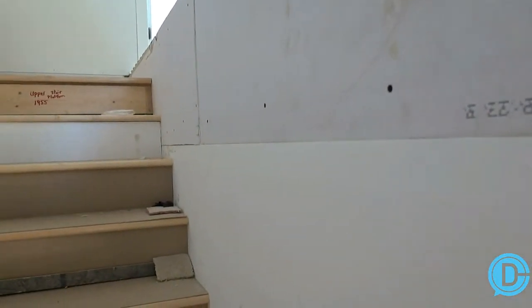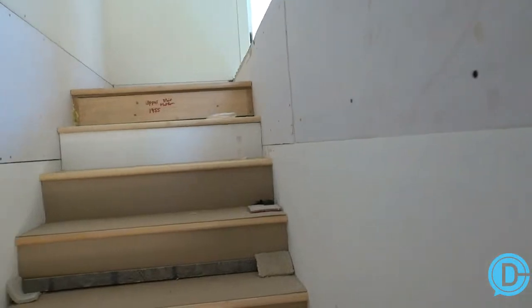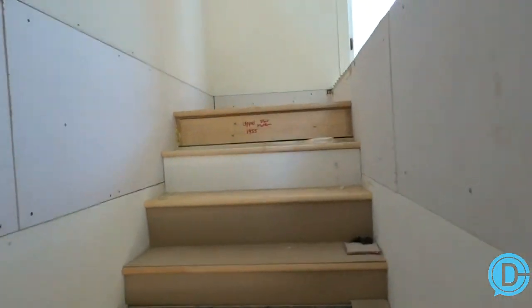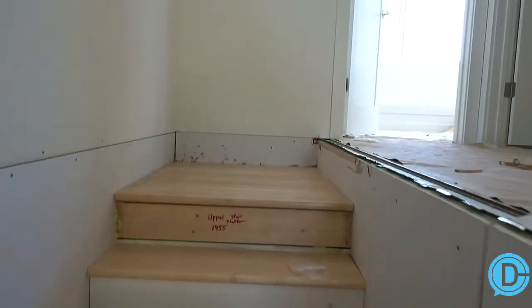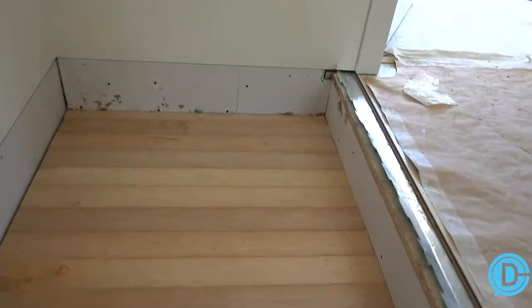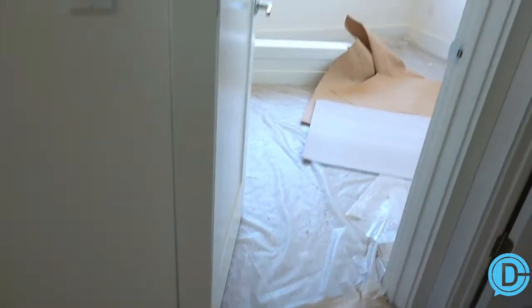Look how nice this all came together. And if you can see on this side, it's almost perfectly aligned. And that's not always the case with modular. Stairwells can be a real headache. But if you really take a look, that's all it needs to be done on this. We'll come up here. They got the hardwood landing in, as you can see. They put that down. That's ready to go.